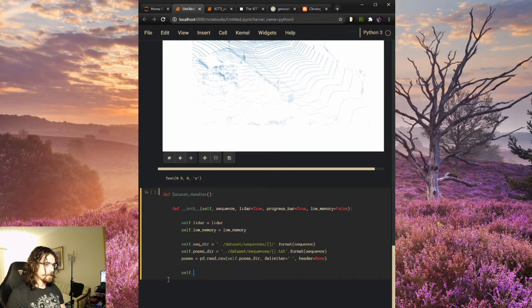So say self.left_image_files equals os.listdir of self.sequence_directory plus image_0, because that's going to be the left images. Then the right image files, os.listdir of self.sequence_directory plus, should probably copy and paste here, but sometimes I feel like typing is even faster.